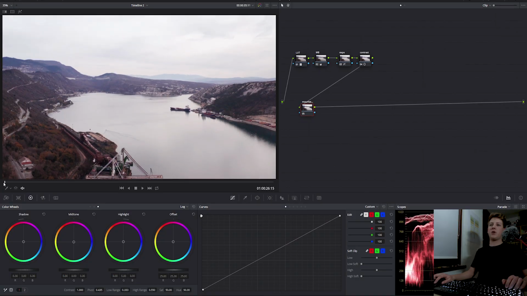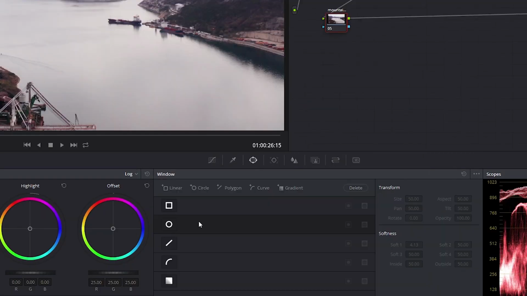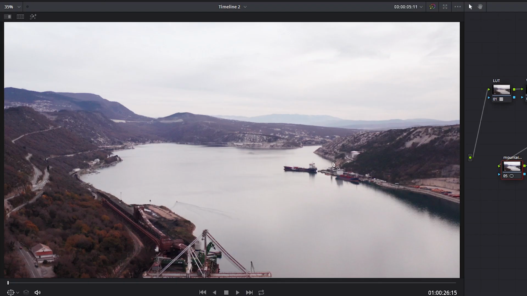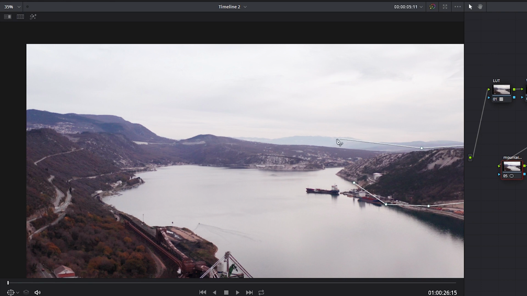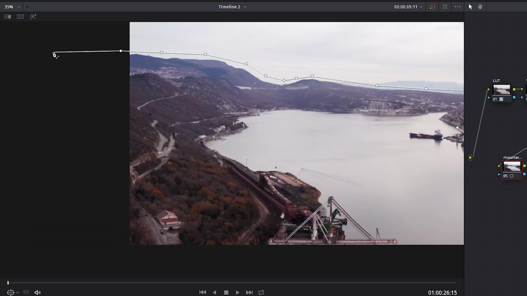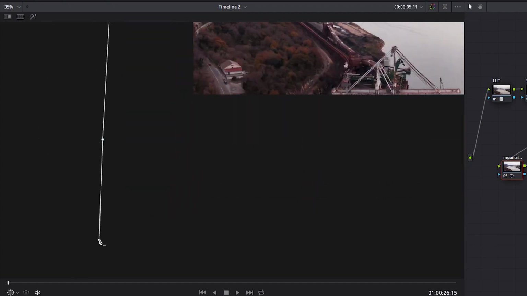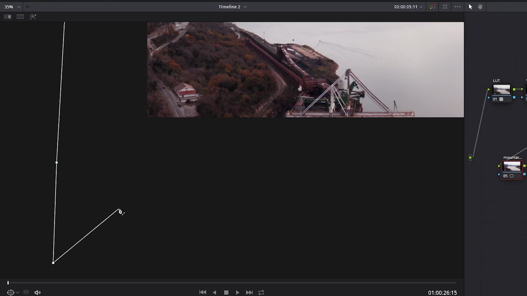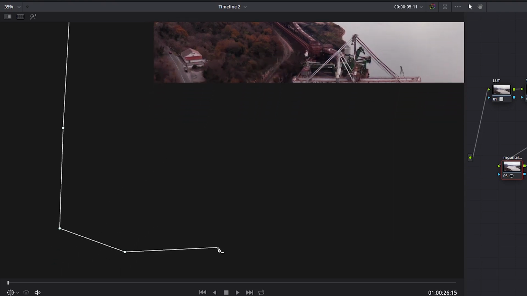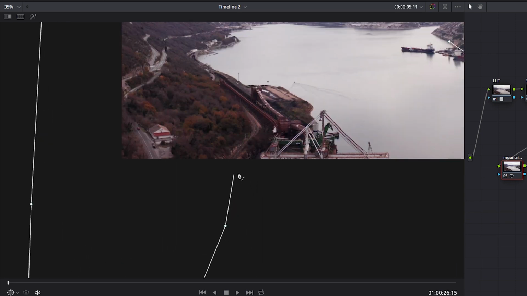So the way I'm gonna do this is I'm gonna go to the first frame and go into my power window and select the custom power window. And I'm just gonna draw a mask around my mountains. We're gonna soften up the mask later, so it doesn't really matter if it's that accurate. I'm gonna extend it a bit outwards. I'm gonna go all the way down here because we have some more of this shore once the camera tilts down. We can fix this later once the shot is tilted down.